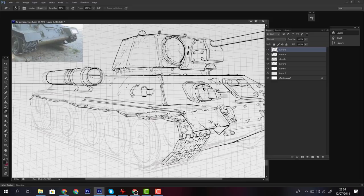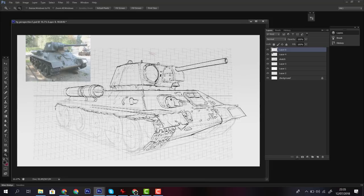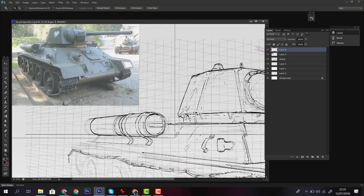Right? Knowing the function of the vehicle, knowing to what time it belongs, to what faction, and what terrain it was operating in, that is all part of the immersion, right? You know where it belongs, and that is the kind of passion and carefulness that you need to develop as a concept designer for every single project you're working on, right?